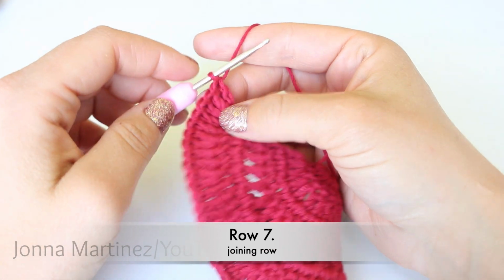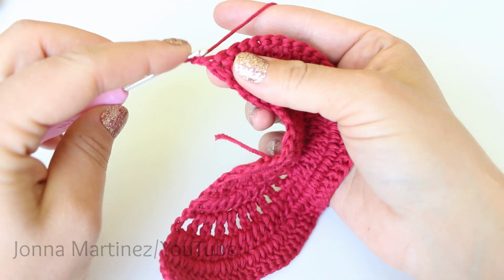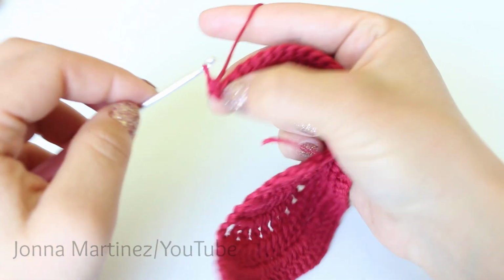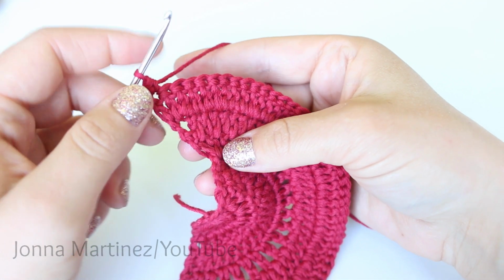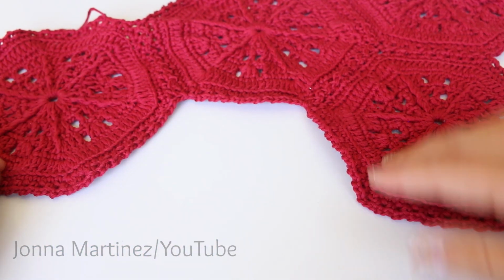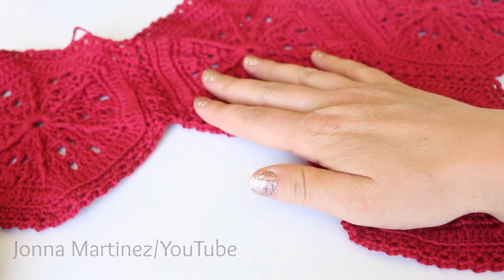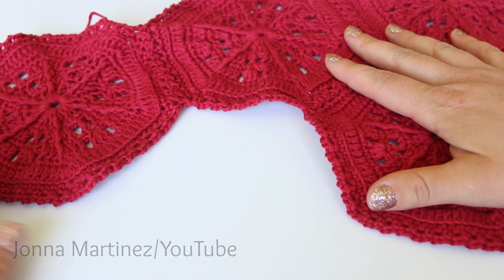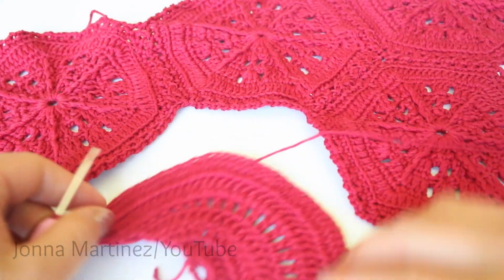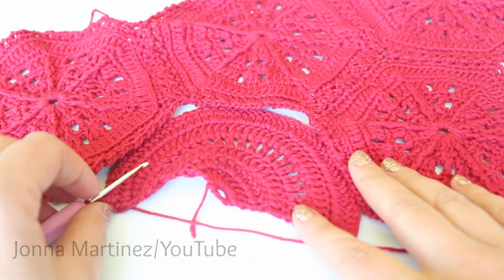Row 7 on your filler motif, you're going to chain 1 and turn. Single crochet into your first stitch. Now we're going to join the motifs in the same fashion as we did the full motifs. For video purposes, I have put these motifs together, but I do highly recommend going ahead and joining all of your hexagon motifs and then placing the filler motifs afterwards. So these filler motifs are going to go into these spaces just like this.